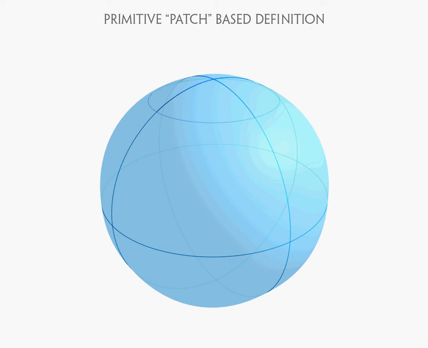Now, another feature we get from creating surfaces from patches is the idea of there being a coordinate space along those patches. If we look at a quad patch, we have effectively 2 axes. We can treat the bottom edge of the quad patch as one axis, and we can treat the left edge as the other axis. We can then treat the surface of the patch like any graph that we've seen when working in math. The bottom edge we call the u-axis, and the left edge we call the v-axis. And there's also a third implied axis, which is the one that runs in and out of the surface, and this is called the w-axis.